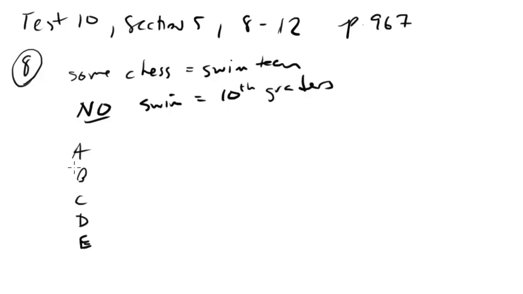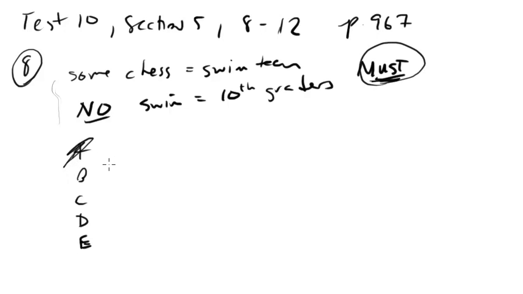Let's pretty much just go right to the choices and see which one works. And the key here is must. Some of these could be true, but must they be true? That's the key. Let's look at A. No members of the chess club are 10th graders. Well, I suppose that could be true. Nothing in the rules tells us that it has to be false. However, does anything in the rules tell us that it must be true? No. So that's why we can get rid of A. That's what I meant before by this must is the key.